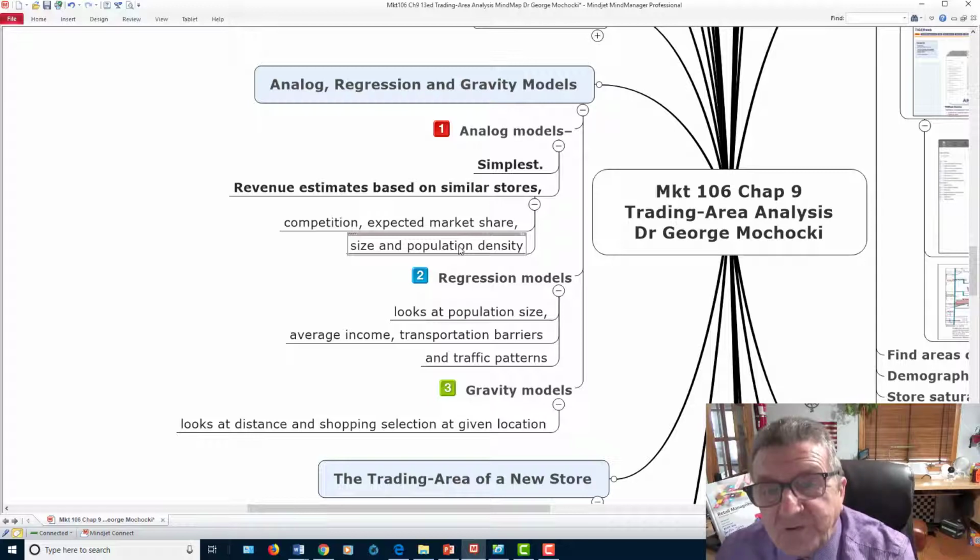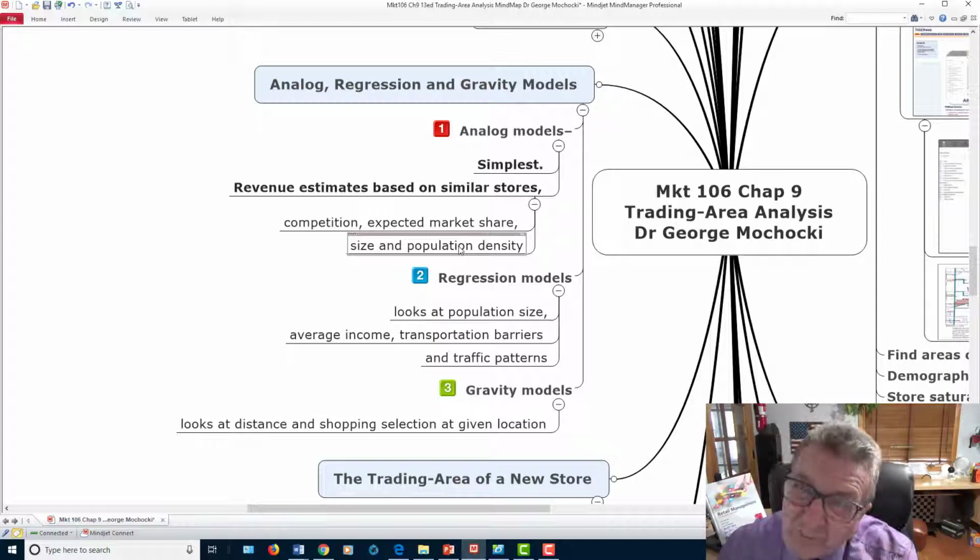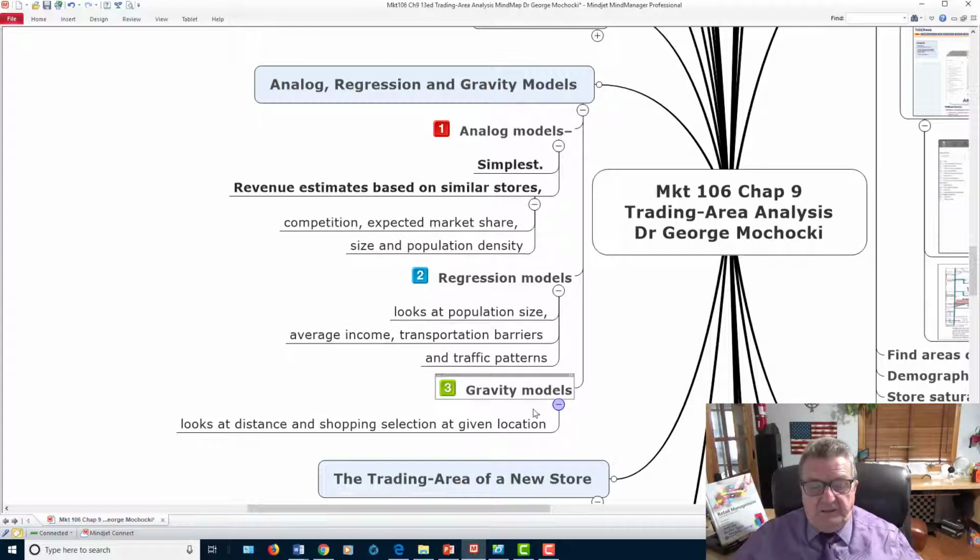Remember, you're going to learn this in this class with myself or other consultants or other instructors. How do I make it work? You just have to find that niche. You have to somehow bring people into your store. Once you find out what connects them, you will have it. Trust me. Okay, and then you've got the gravity model.